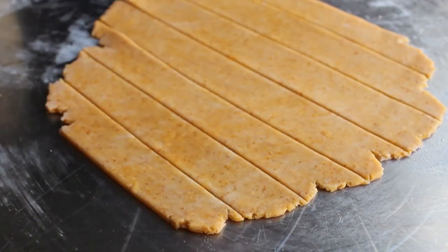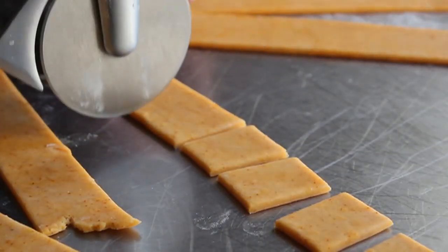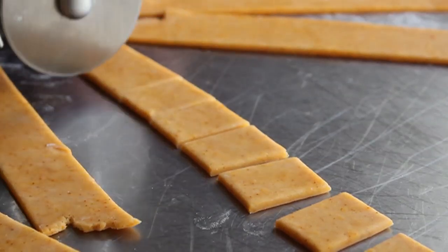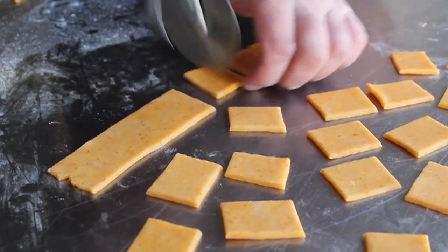Totally works. And then, of course, once we've cut those in strips, just turn the cutter and cut across to make little rectangles or squares. And again, the thickness is key. The exact shape and size, not a big deal. And you'll notice once these are done, the ones that were a little smaller cooked exactly the same as the ones that were a little bigger. So please don't stress. Ever.